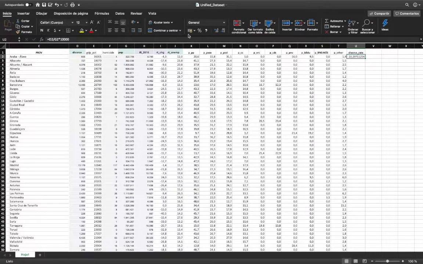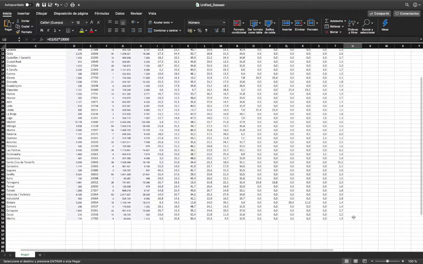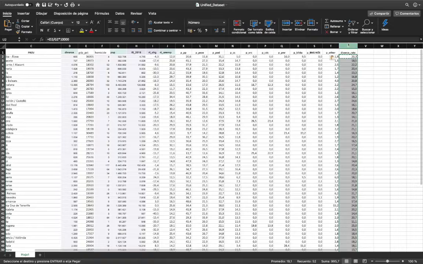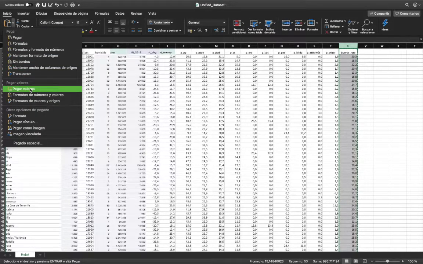So I have here the divorce rate in Araba. I just copy and paste for all provinces, and again copy and paste as values.